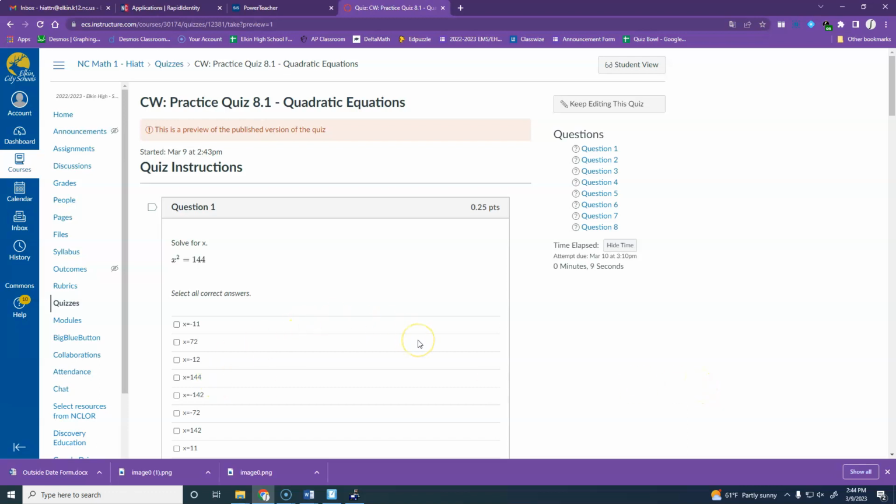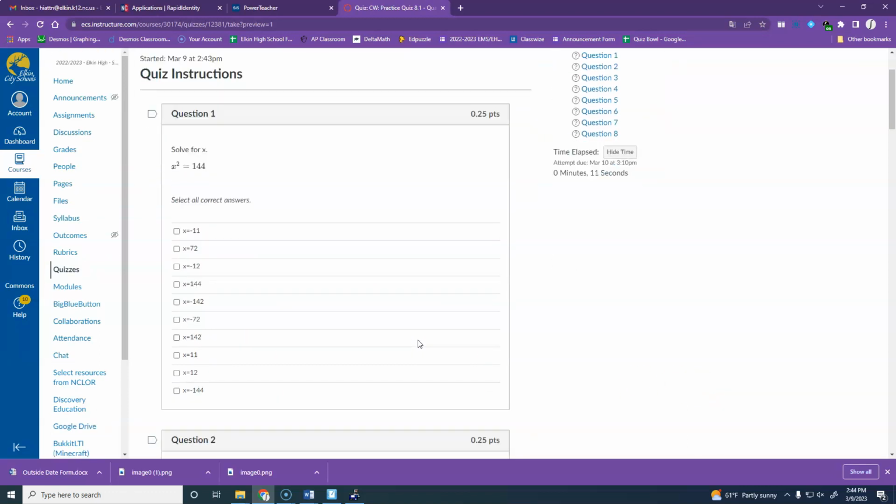And so what I have done for this problem is I have made them multiple choice, but as you can see, there are lots of choices, and there's probably on these more than one answer. There might be a few that only have one answer, because sometimes you end up getting something like x minus 2 times x minus 2, where you got 2 answers, but they're the same. But most of these are going to have 2 answers. And so this will let you select more than one answer.